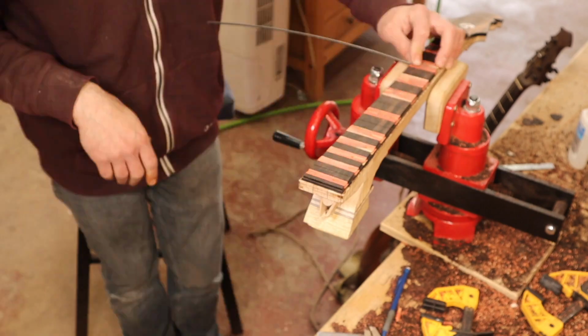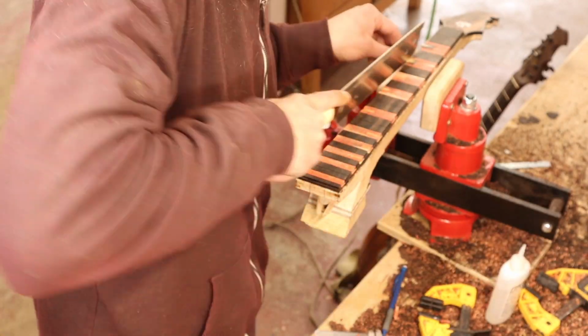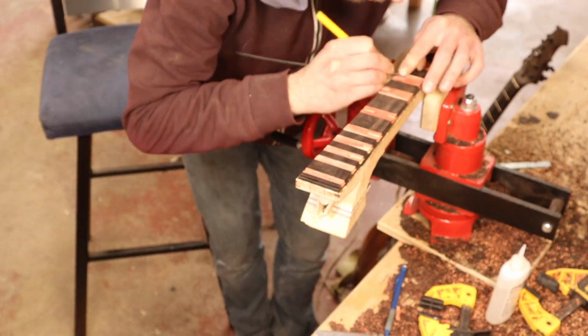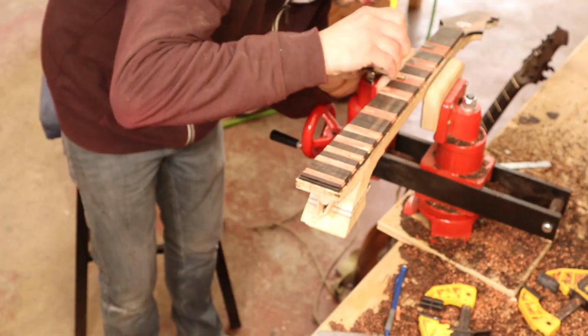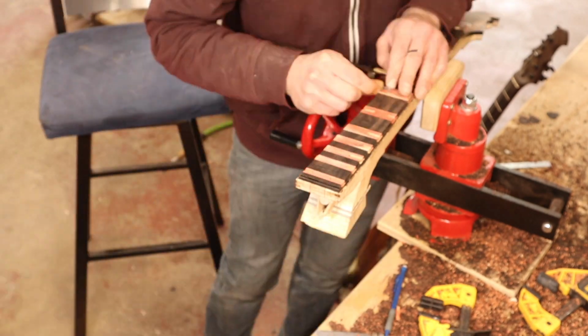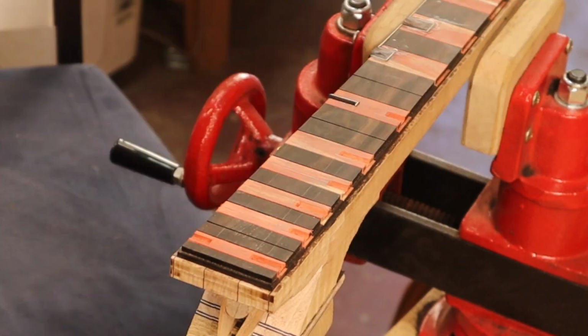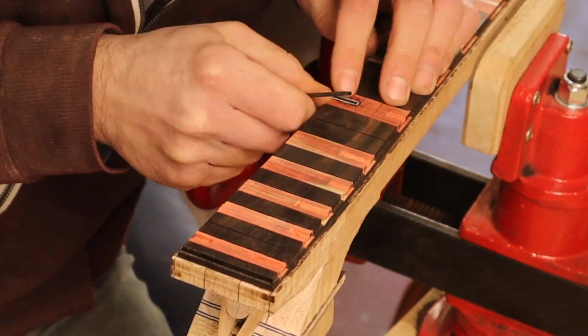routing out for these inlays. With something like this, you just got to go one by one, do each purfling on the fly, cut it, and you'll see I'll be leaving some random large chunks sticking out of random places, and then cut them down. And that's just kind of how you got to do it. There's just no alternative, no better way.